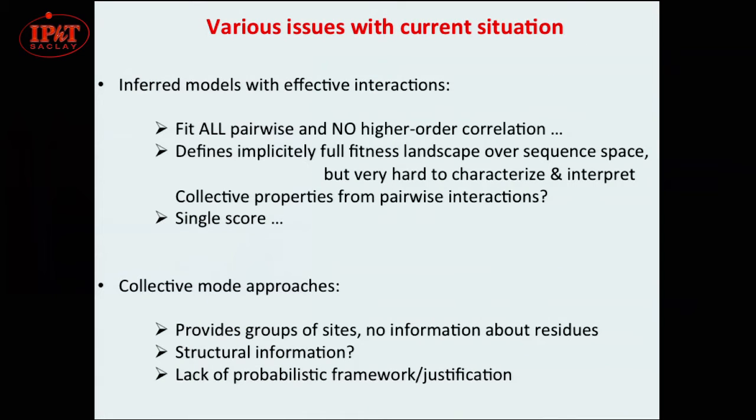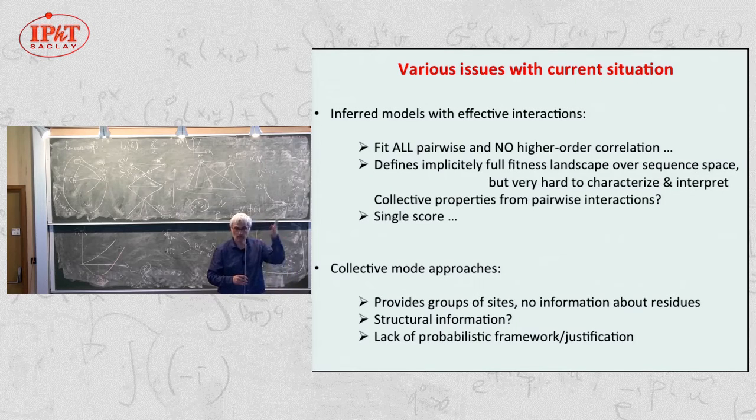Another problem here is that, as I said, the functional protein is not a single thing. It depends on the stability, affinity, whatever, many different aspects. And the model gives you only the energy. You have a single number per sequence. You would like to be able to decompose the sequence into all these aspects. So this is clearly missing here.